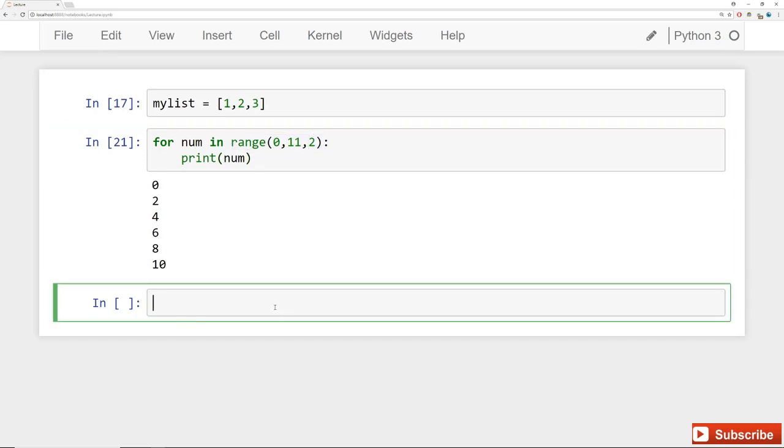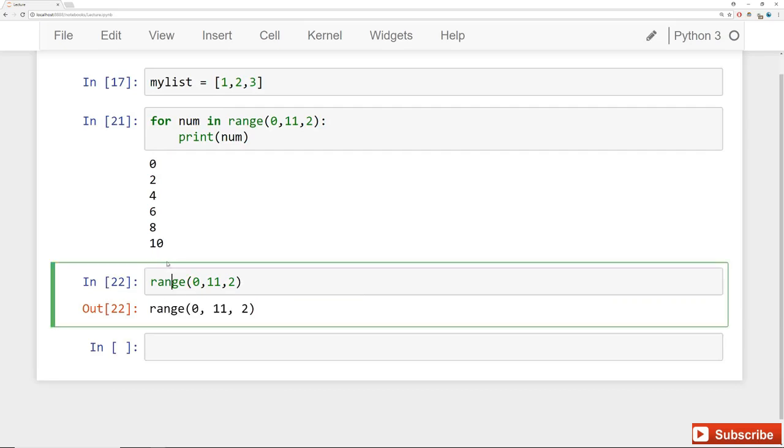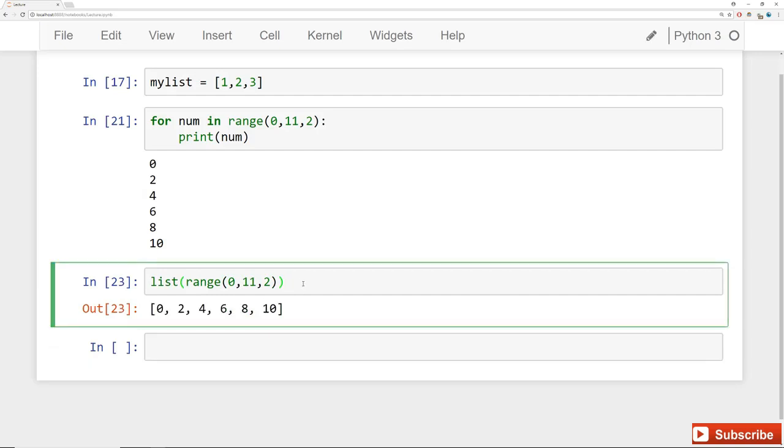But you'll notice if I copy and paste this into a cell and ask for it to be returned to me, I just get back this range object. And it's because it's a generator. So if I actually want the actual list of numbers, what I can do is cast it to a list, and then I get back the list of numbers. Later on in the course, we're going to discuss generators in a lot more detail, but basically a generator is just a special type of function that will generate information instead of saving it all to memory. So this is a more efficient way of generating these numbers instead of having a giant list stored in memory. We'll discuss that in a lot more detail in the generators section of the course.